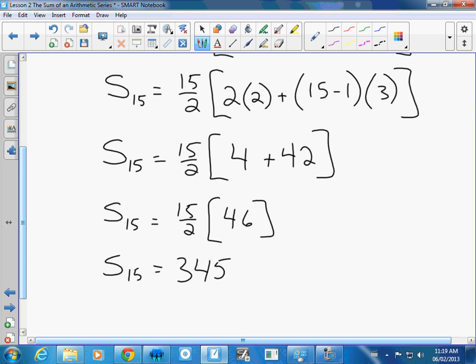Now, here's an interesting question for you. Could we check this manually if we wanted to? Yeah, it's only 15 terms. We could actually figure this out, right? What would it go like? 2, 5, 8, 11, right? Could we do that and then just add them all up and see what we get for the first 15 terms? Yeah, we could. Do we want to? No. Way too lazy for that. Yes.